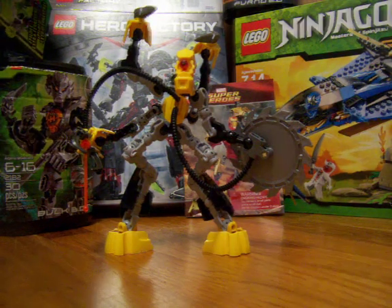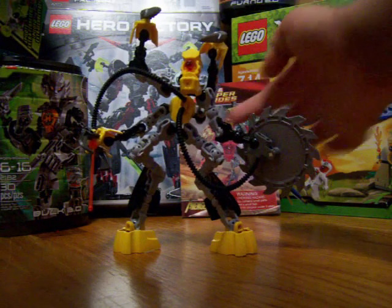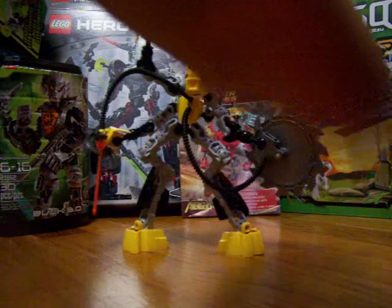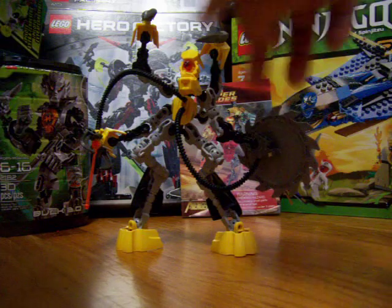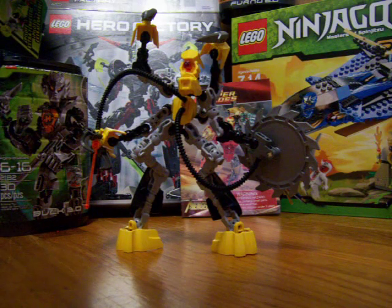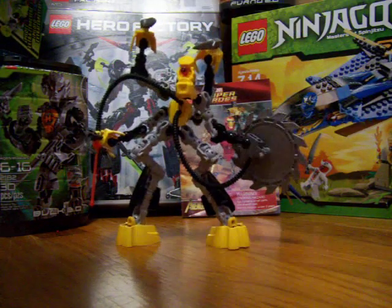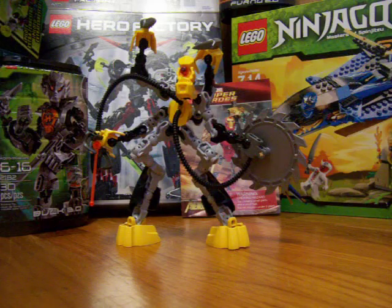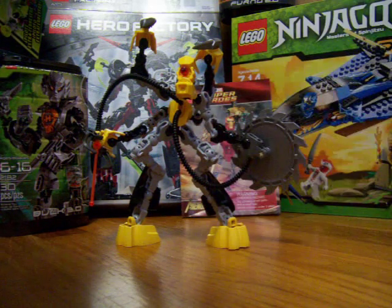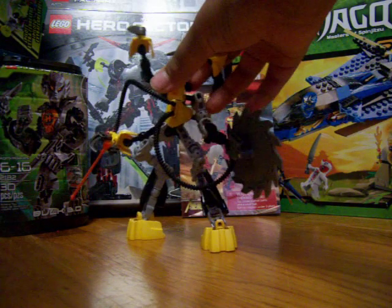I think it would have been a lot better — I'm not going to actually do this — but if they took off this and put it on the top arms, and put this on one of his extra arm pieces. Because laser and saw on the extra part, and then two spikes on the actual arm parts. Even though he uses these two as actual arms, and in the pictures these are all sticking up. It's kind of hard to mimic his drilling or spike hitting on the bottom, because it's just not that far down.